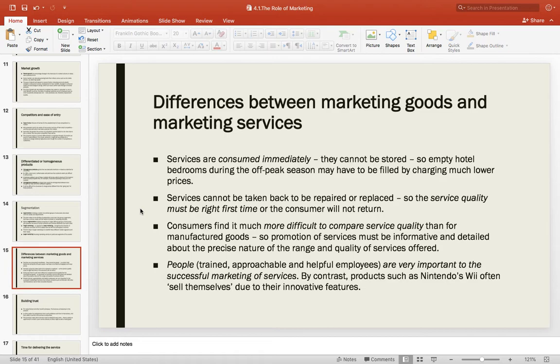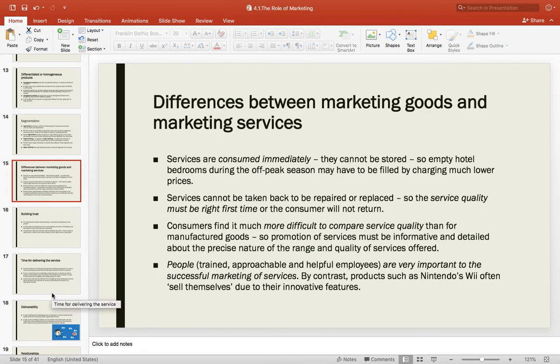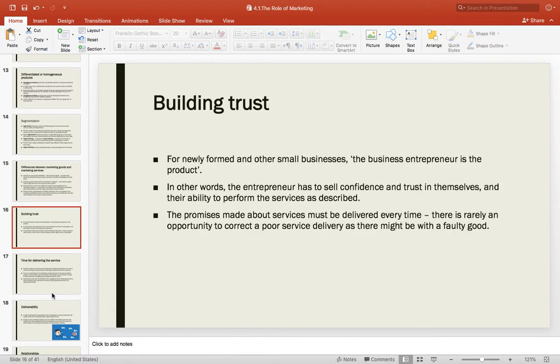Let's say I'm going to promote a phone. I'm just going to create a full video or an ad on TV showing the specifications or pictures of the phone. But on the other side, if I just want to market my consulting services, how am I going to do that? Am I going to show people consulting other people, as an example? We can't do that. Okay, so I'm just trying to explain to you that it's a bit tricky to market services, which is why the business must be very careful and very clever.